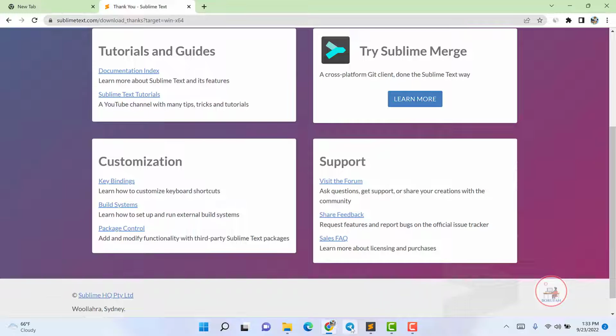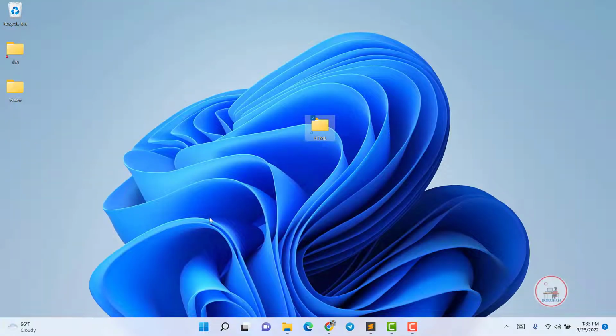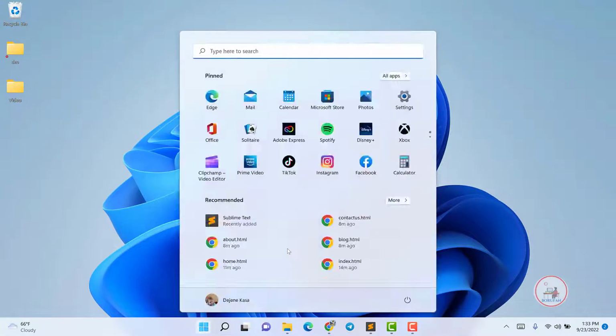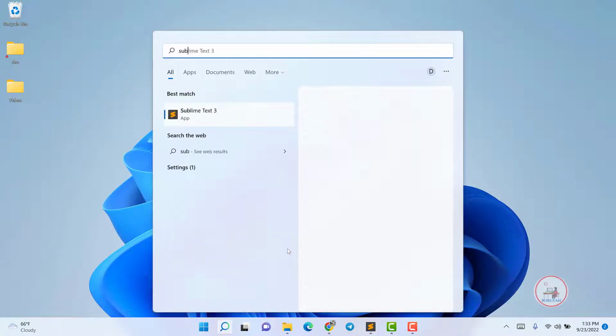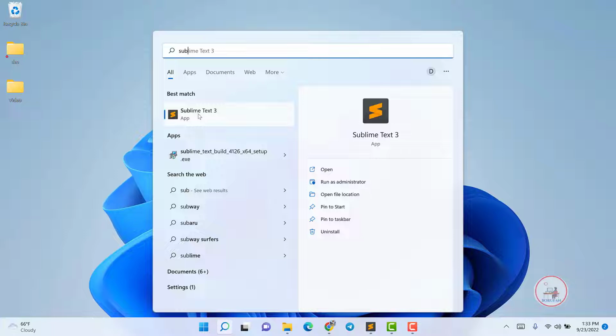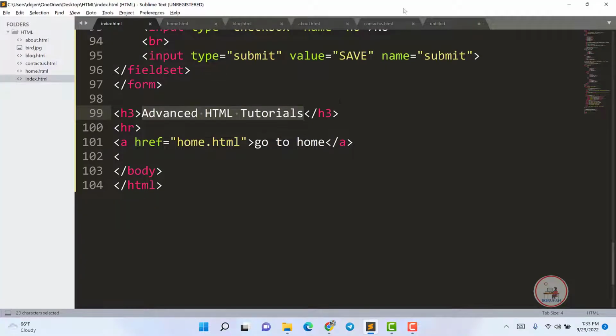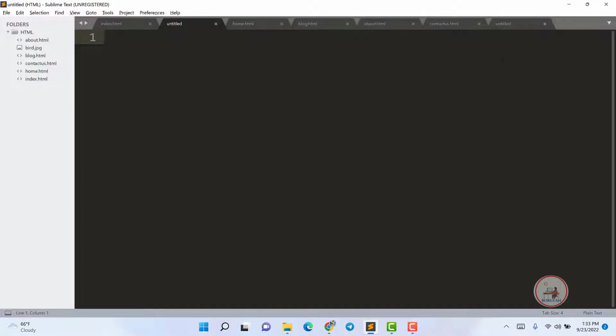Then how to get it: this Sublime text, then click it, then you get this like this. Sublime is a very clear and neat way.